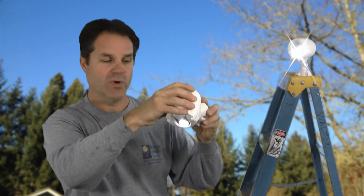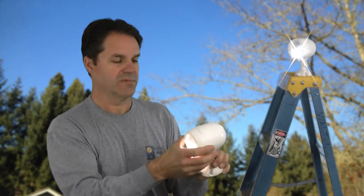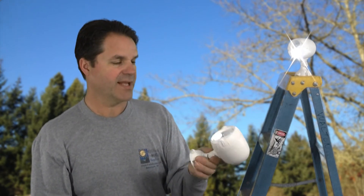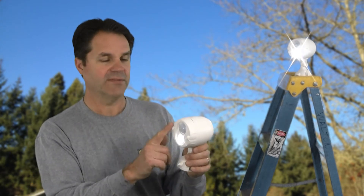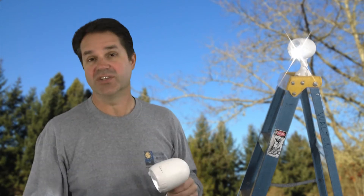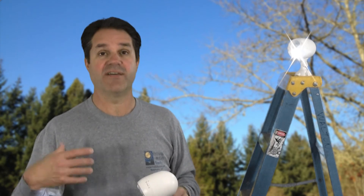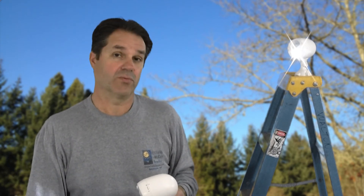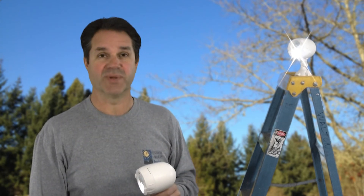Just aim it at whatever you want to and tighten it down. So these Netbrite lights come on only when it's dark. If one of them detects motion, it tells the rest of the lights in the network to turn on, which is really the biggest thing besides them being wireless, meaning you can mount them anywhere. It's a good design idea and an easy way to get some added security and the convenience of having light somewhere where you don't run power to it. Network is where it gets its name from — Netbrite Lights from Mr. Beams.